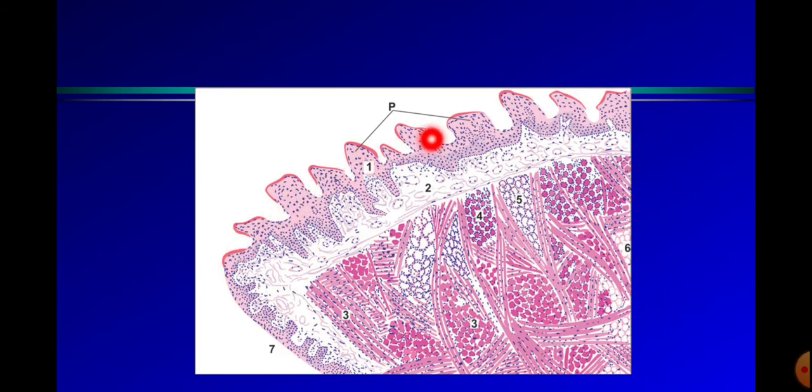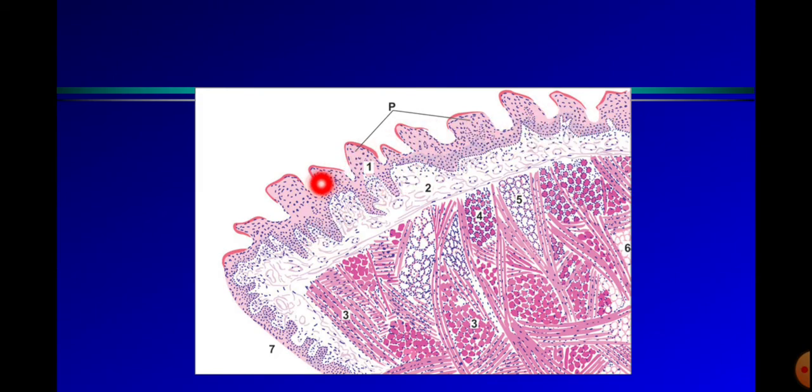Okay, now this dorsal aspect of the tongue is irregular. It shows a number of folds. With these folds we can identify very easily that it is the dorsal part. These folds are the papillae. So these are the different papillae. These are the pointed papillae which are present here, and these pointed papillae are called the filiform papillae. And these papillae with the blunt top or round top are called the fungiform papillae.